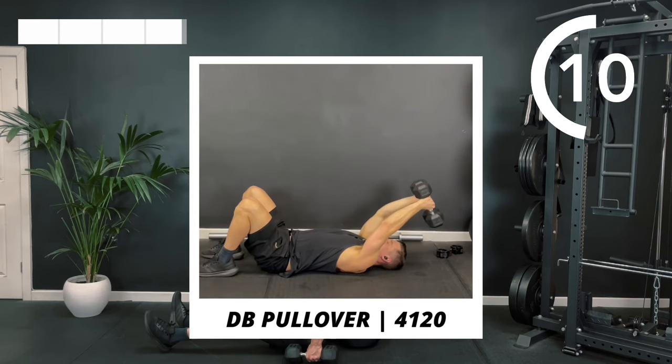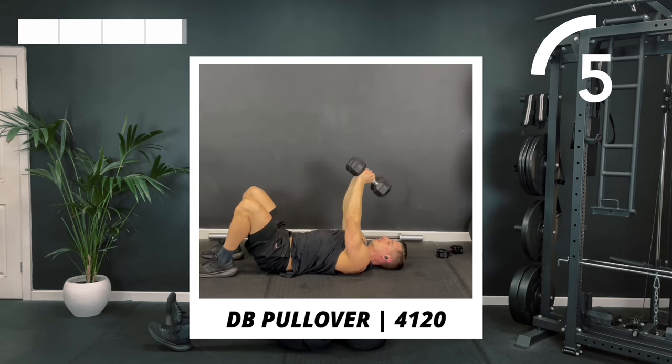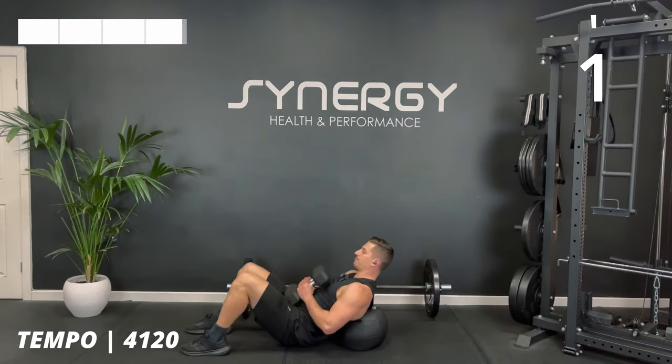Same tempo, final set of the workout. Four down, brief stretch, two up, no rest at the top.